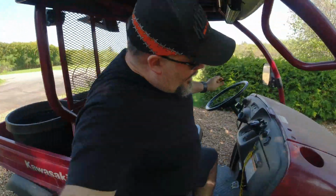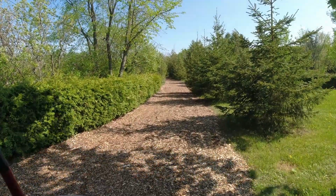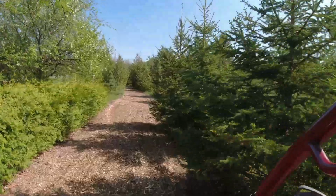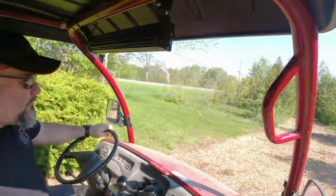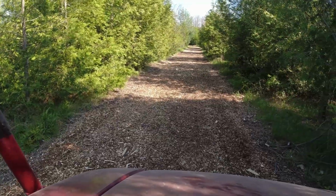All right, so there we go. Let's take a bit of a tour with the mule. We can see how we did. So this was the really bad spot. So you can see we've evened that out.